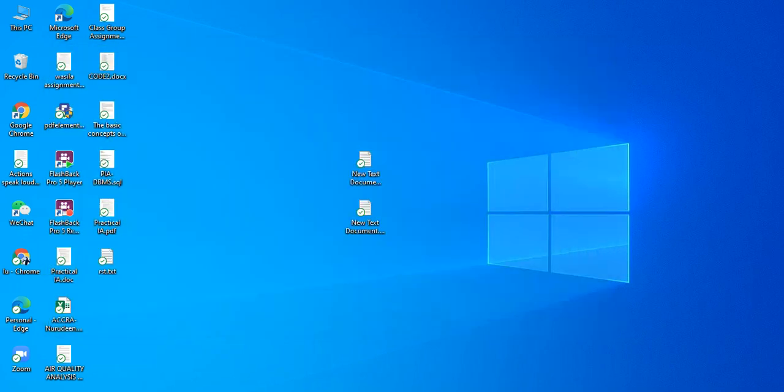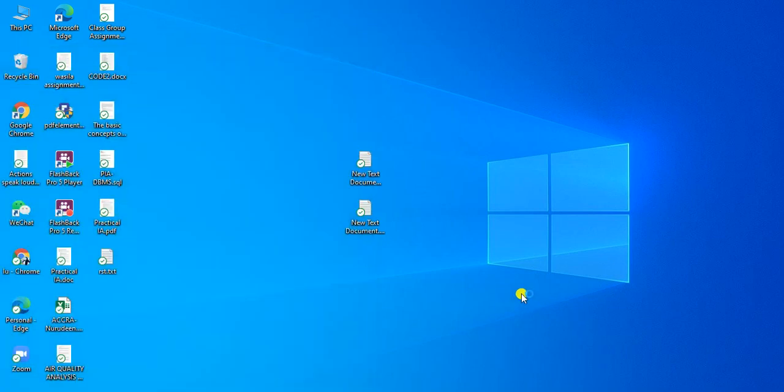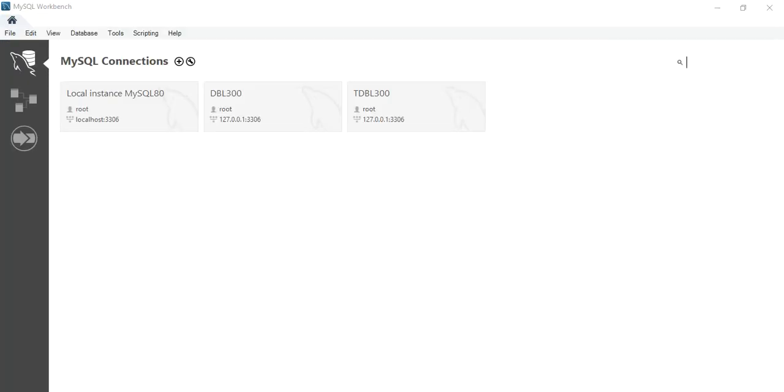Now I can go and open my SQL Workbench, and my initial password was five 9s. So now I've changed it to 1, 2, 3, 4, 5, 6. So let's see if that is going to work for us. It should work. Okay, so MySQL Workbench has opened.